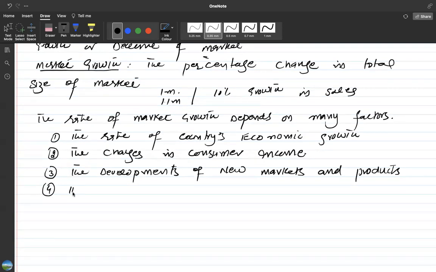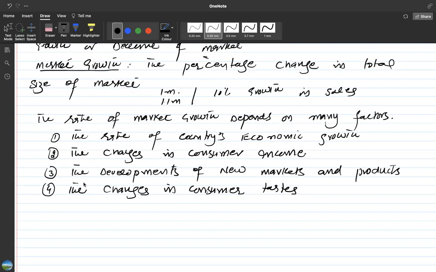The changes in consumer taste. If the consumer tastes are developing towards something, its market size will increase, its market growth will increase. If the consumer tastes are moving away from some product, they are disliking a product, it means this market growth will be falling. Technological changes. If there is a new innovation, it can boost the market. And if the innovation is against something, for example, if innovation is more toward mobile phones and less towards the laptops, the sale of mobile phones might rise and laptops might fall.